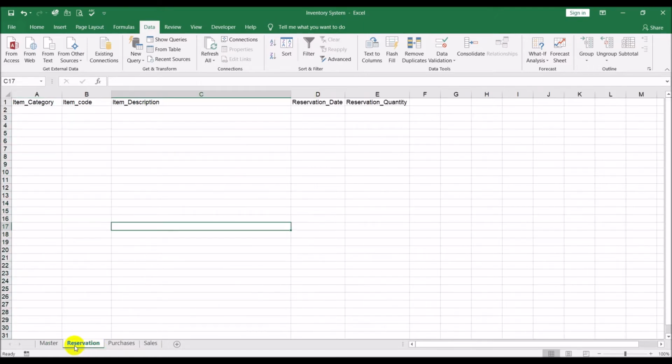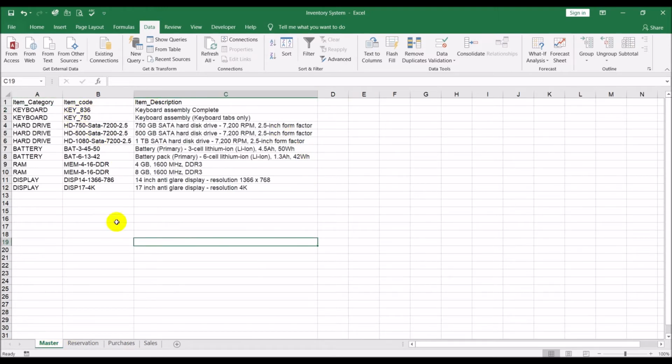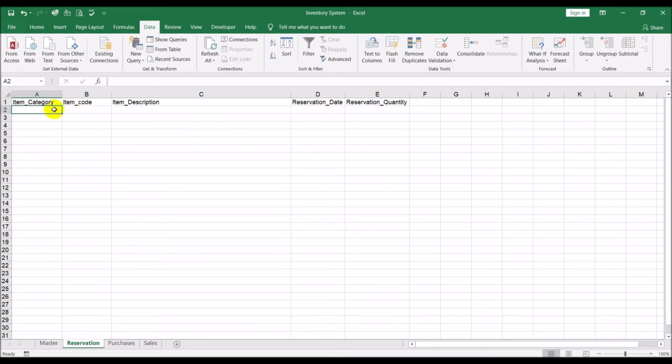What happens is when you select a category from here, the pivot table should get updated with a filter so that we only show item codes from that particular category.